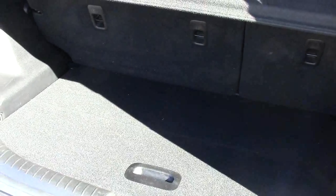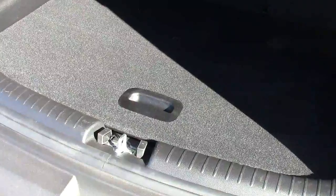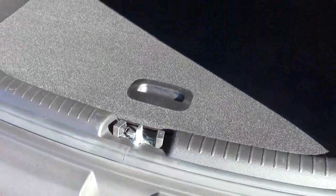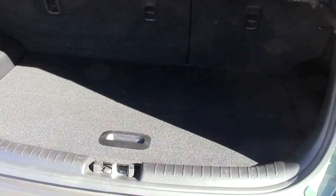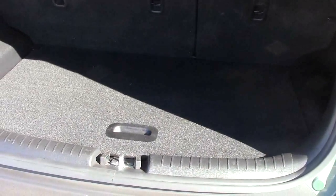Of course, to make room for the two rear passengers, you have to sacrifice some cargo area back here. You have a nice storage area under this lid. Lots of trays to put things and hide. And underneath here, more storage because you don't get a spare tire, just a cheap air pump. So if you have a flat, you're going to have a problem. I understand spare tires and jacks are available from the Kia dealer. I suggest you get one.